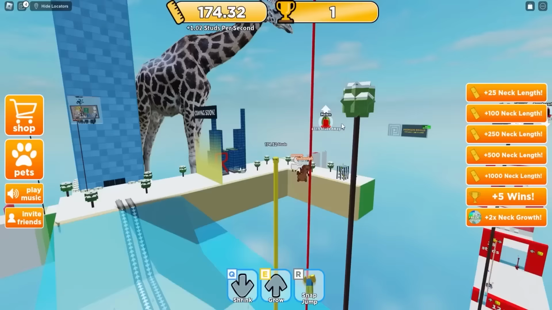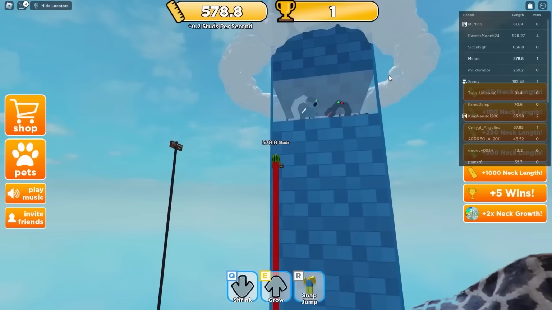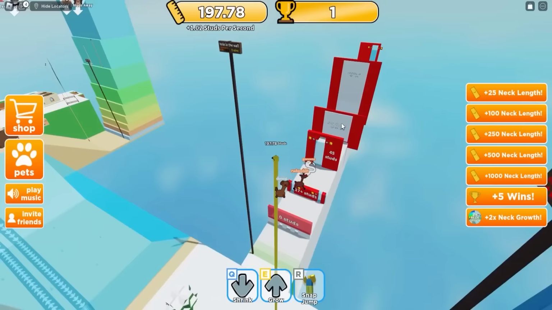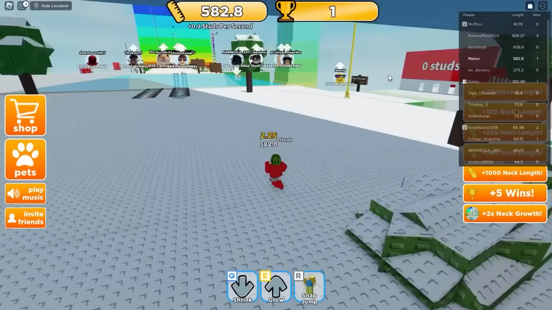Are you taller than the Evil Company headquarters? No, I'm not quite there yet, dude. But I'm close. I'm getting there. What is in this skyscraper? Difficulty 4 stars. Yo, you get 12 wins if you beat it. Hole in the wall, difficulty medium. Let's try and beat this one, Melon. Okay, well, I can definitely beat this, Sonny.